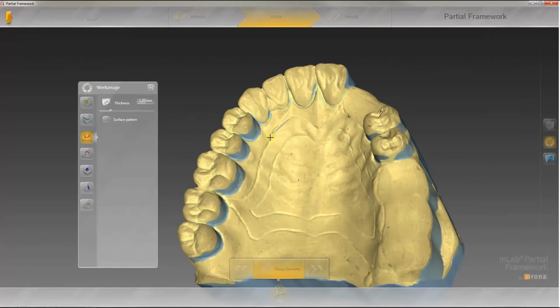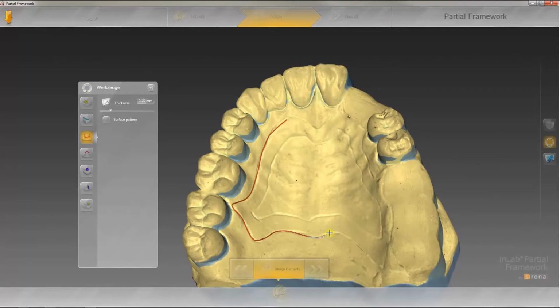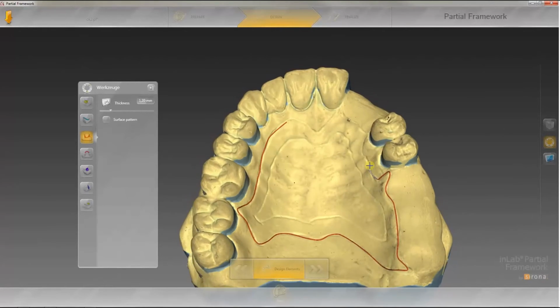To design a palate-free baseplate, we first enter the complete size of the base. This is done quite easily because the model has been adapted to include a border seal on the baseplate. Enter the line piece by piece.